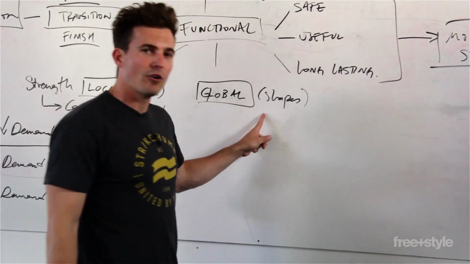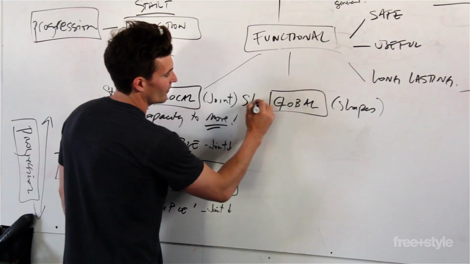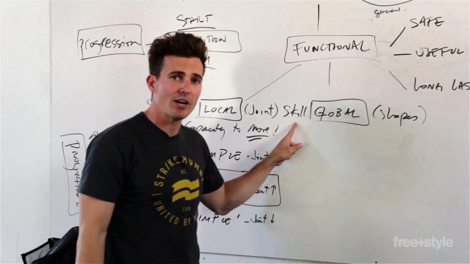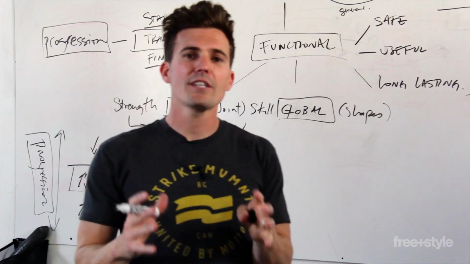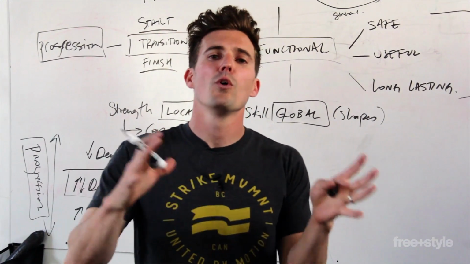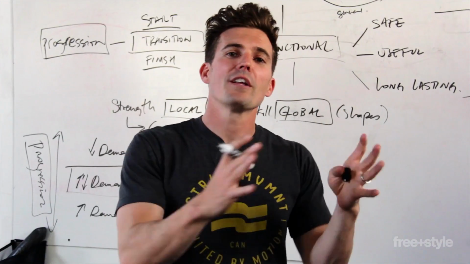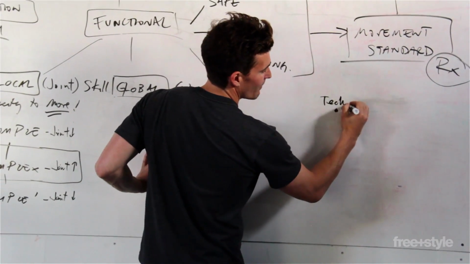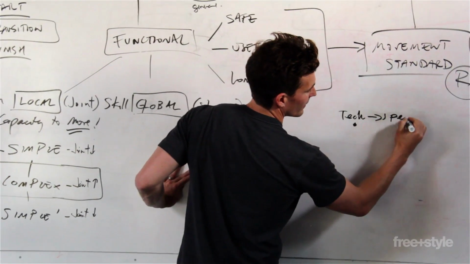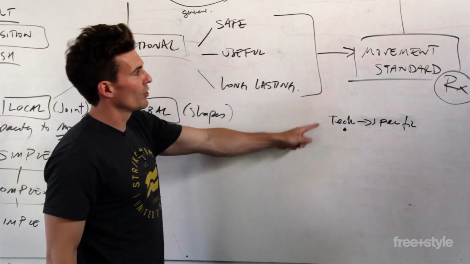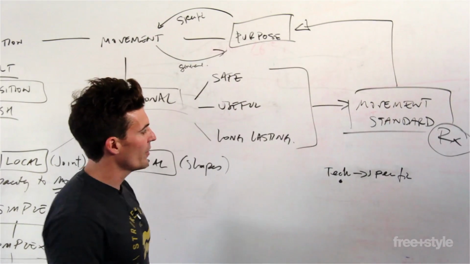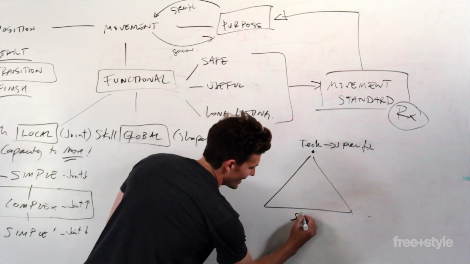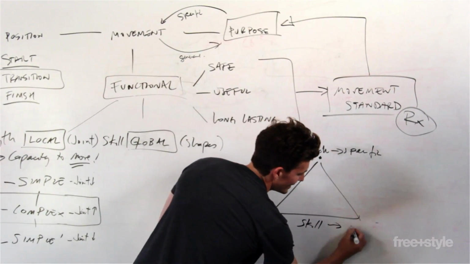At the global level, I like to talk about skill. Remember, at a local level, I talked about strength. At this level, I like to talk about skill. And here, skill is an opportunity to really differentiate what technique means and what skill means. When we talk about technique, technique is something that is very specific. And this is something that is really defined by purpose, as you very well know. But what is underlying each technique is a skill. And this skill is general.